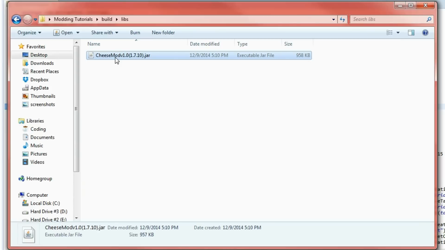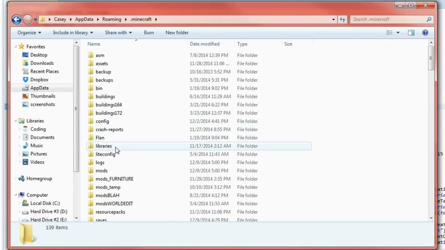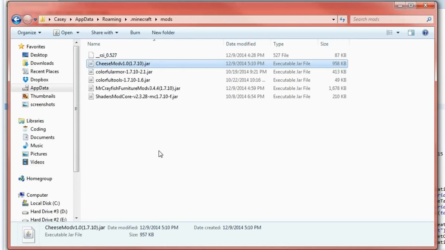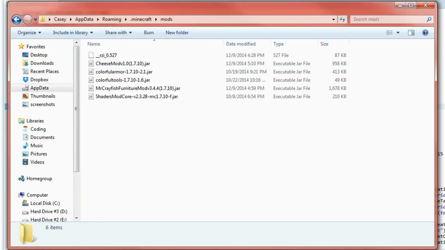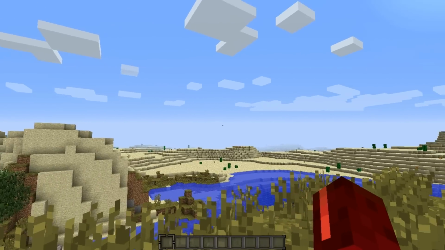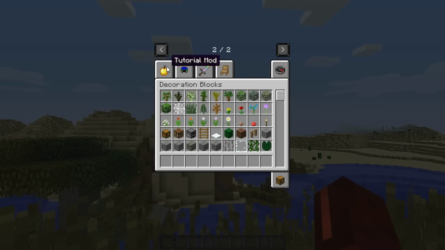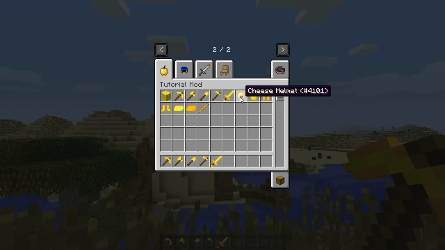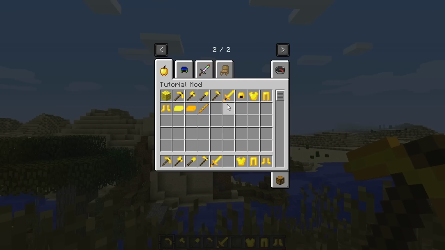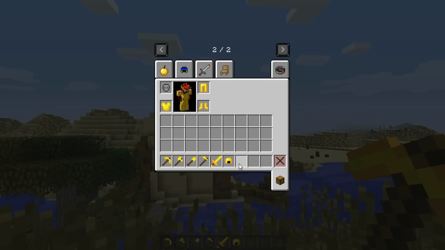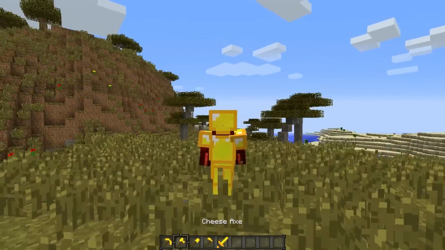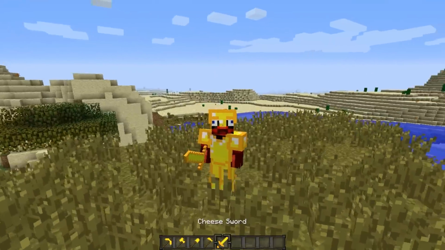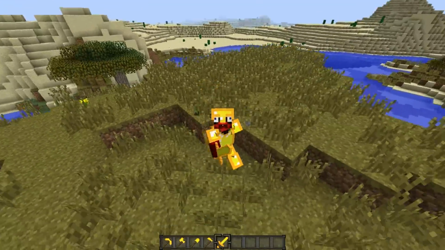Now what we're going to do real quickly is copy this and put it into a real environment just to see if it works. So I'm just going to paste it in there and then let's load up the game now. So here we are in a real Minecraft environment and let's go check if we've got our tools. So we got our main tools, and then we've got our armor, and then you can pop that armor on, and we can go out and explore. How awesome is that epic cheese mod?